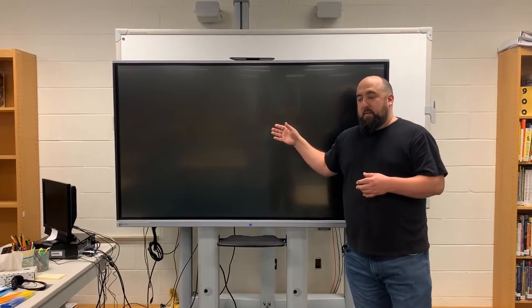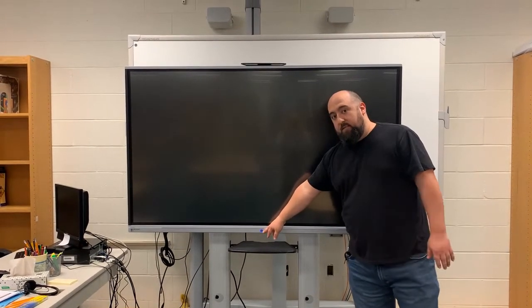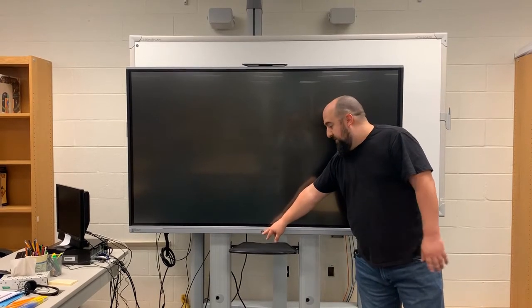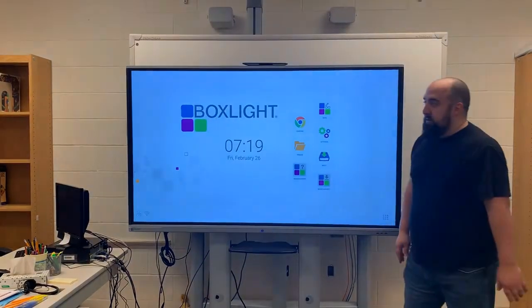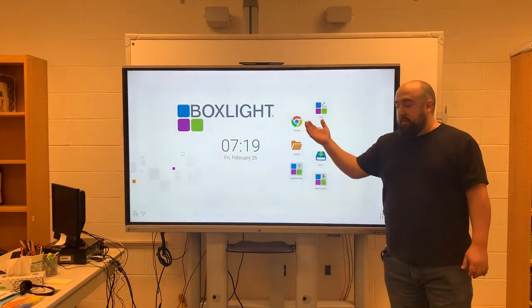Again, this is your new Boxlight panel. You can see it's off right now. Right down here at the bottom, dead center, you have a single button. Click, and it will turn on. I've already turned this panel on, so it's gone through its boot up sequence.